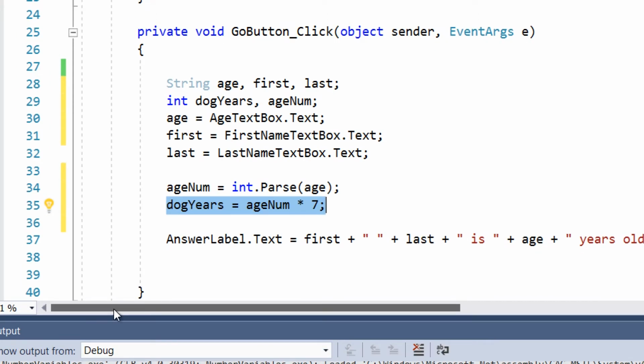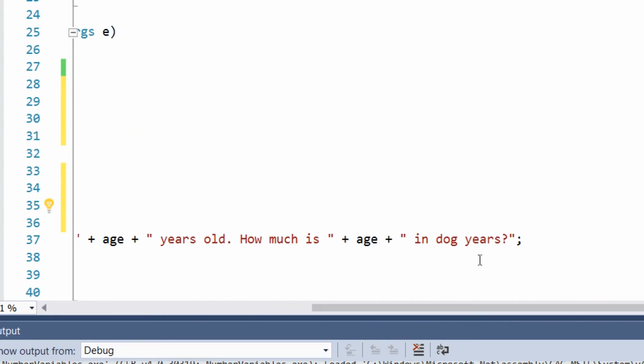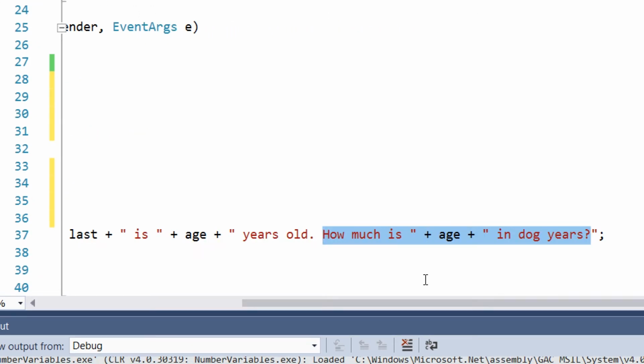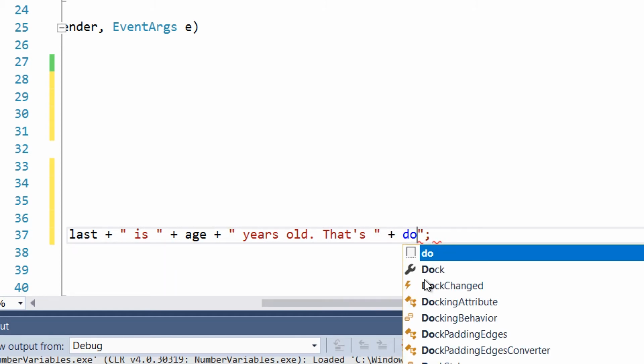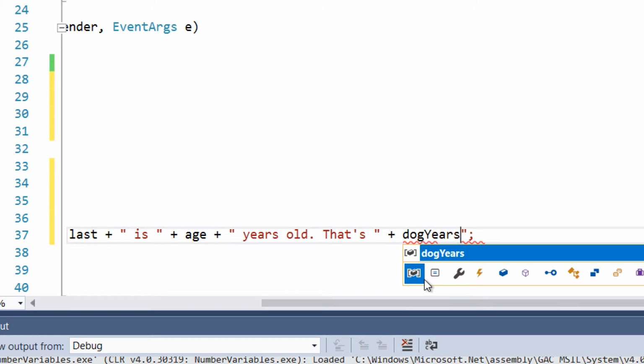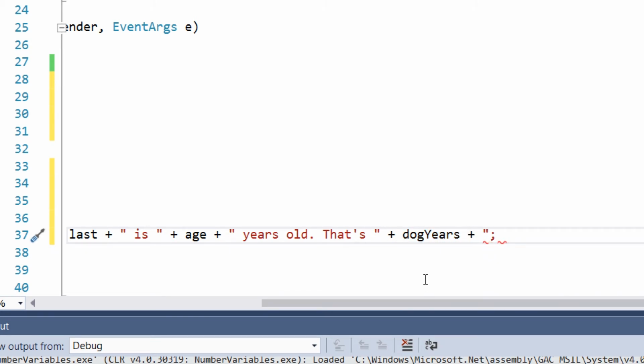Let's go ahead and fix my statement here and say dog years in dog years.